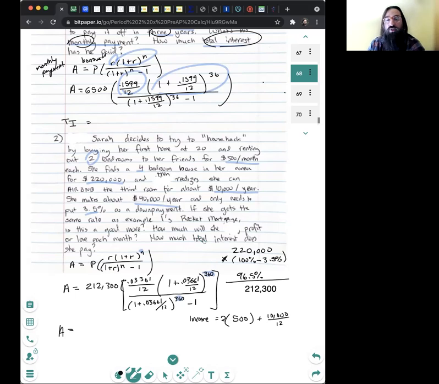And then again, the total interest is simply the same thing that we always do. What's the monthly payment, right? Times 360, because that's how many payments there are, minus the amount that she's borrowed, right? Total interest is going to be the monthly payment times 360 minus 212,300. So those are all of the pieces that you need to do both of these problems. All right, so I've got you set up. That should get you there. All right.